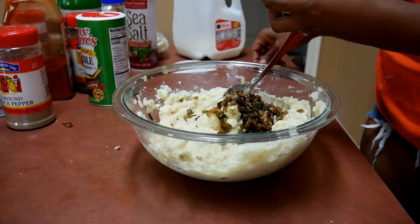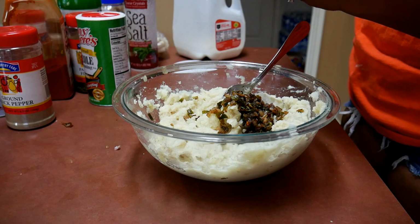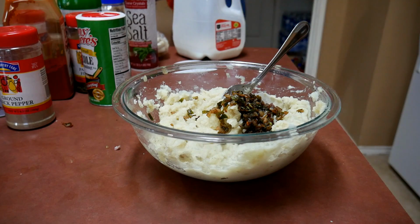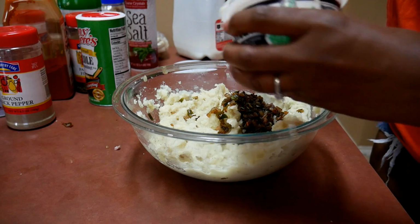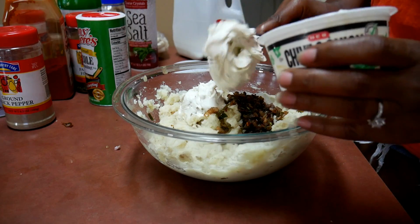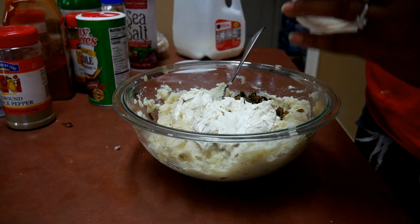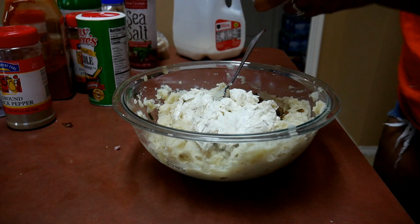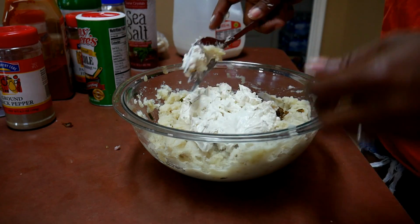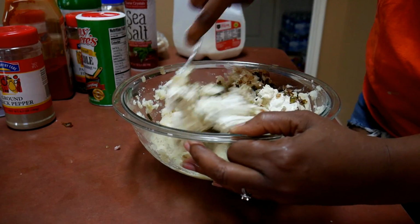And I'm gonna add the whole thing. You have to make sure your cream cheese is room temperature, y'all, so you won't have a hard time trying to mix it. Oh my God, cream cheese is so good. Okay, and we're just going to mix this all together.